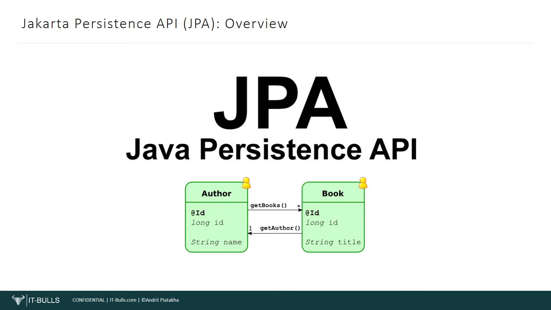Now let's learn what JPA is. JPA stands for Jakarta Persistence API, formerly known as Java Persistence API. I will use Jakarta and Java interchangeably during the lesson. If you are wondering about the history of the terminology, please refer to the lesson about Java EE in my Java from 0 to 1st job course. The Jakarta Persistence API is, first of all, a specification that defines how to persist data in Java applications. It is not a ready-to-use framework — it is not a library. It is just a specification: a set of interfaces, or contracts, that should be followed when you want to use Persistence API in Java applications.